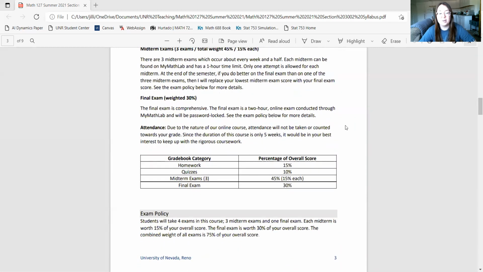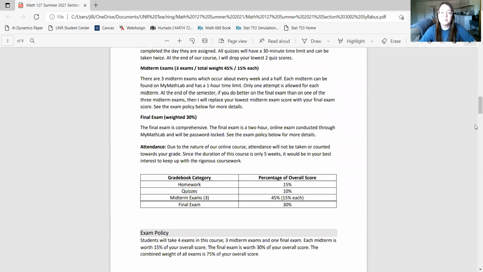You can also find what will need to be done each week by going into Canvas, where we have weekly modules. There is also a list that will say week 1 items or week 2 items, and you can click on that. It will tell you everything that's due this week. And this is also found in Canvas, so it'll tell you what things are due this week and their due dates.